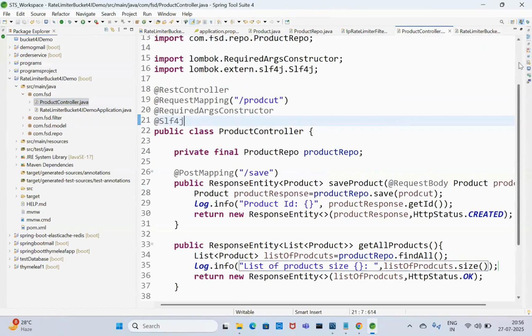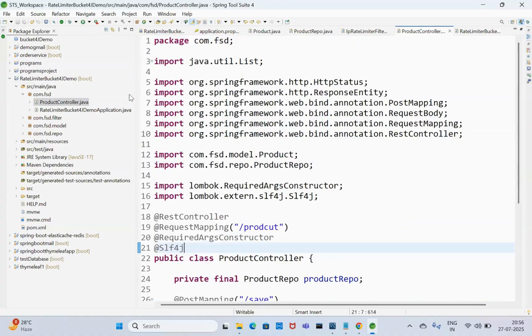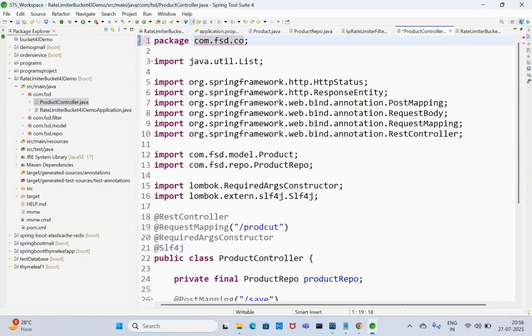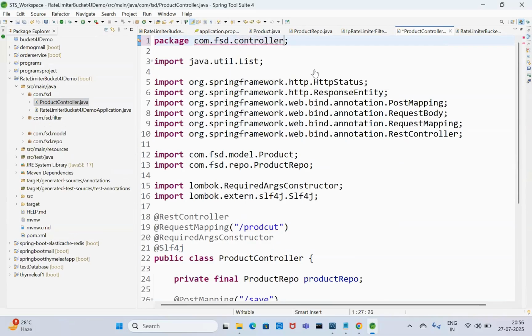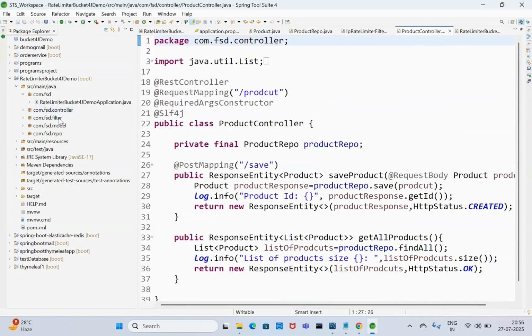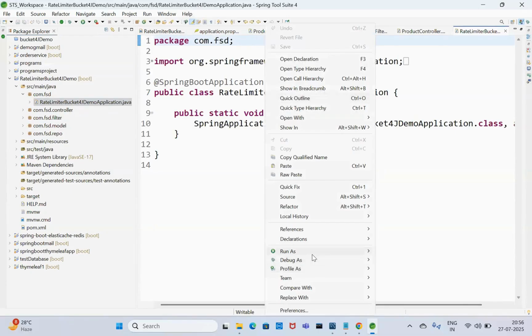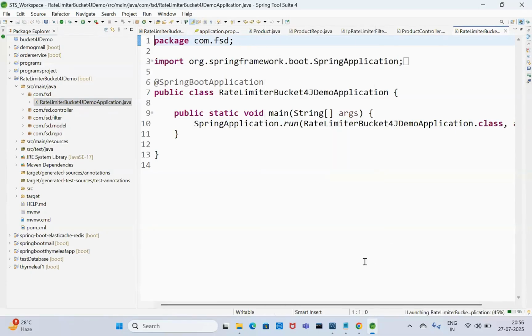Let's move to the controller package. See, model, repo, filter, controller. This is the starter class. Right click, run as Spring Boot app.